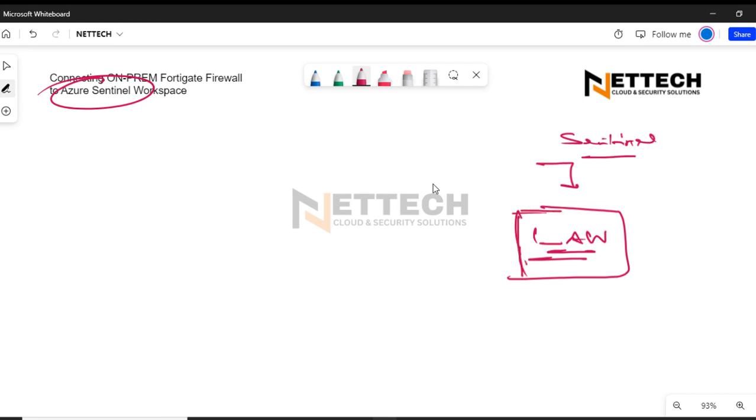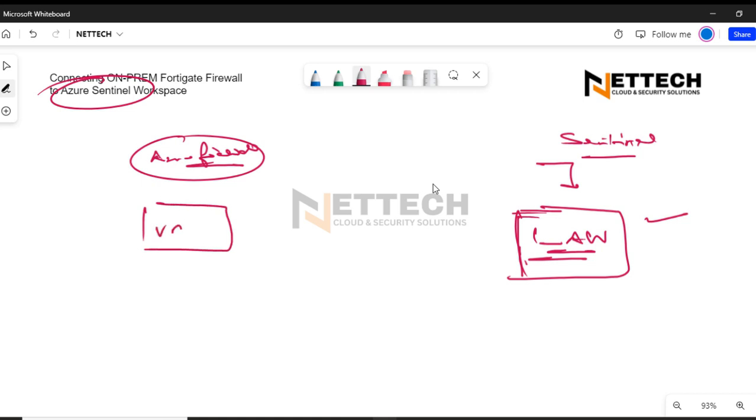So the first configuration we do is create connectors to send or forward security events or other logs to the Log Analytics workspace. For example, if I have an Azure firewall in the cloud itself, or maybe a virtual machine running in the cloud, the first step would be configuring a data connector, a log source, right?